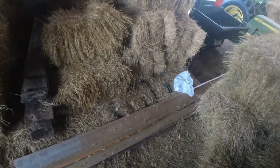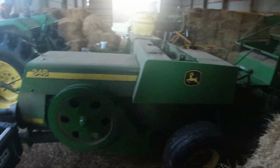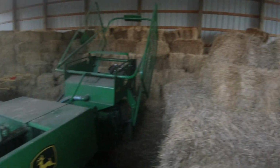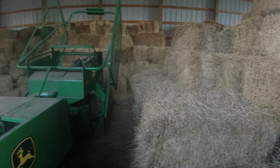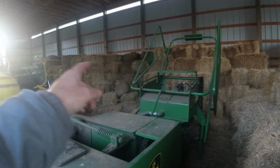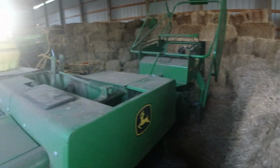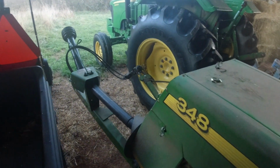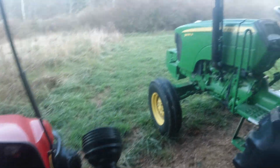And everything else we've got is hay that I kind of gleaned off a lot of areas around here, and it's got some weed pressure in it. But I felt like since we didn't fertilize, I probably should reach out and get as much hay as I could, and so we did. So we've got a fair amount of it over in here and over there. Cow and goat hay, really. But a lot of horse owners will feed that stuff just because of the price.